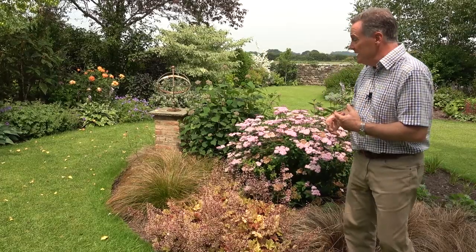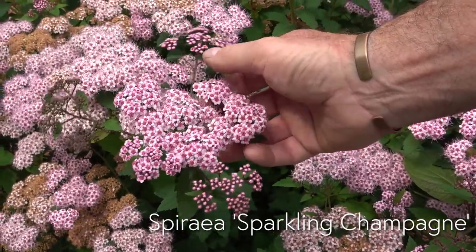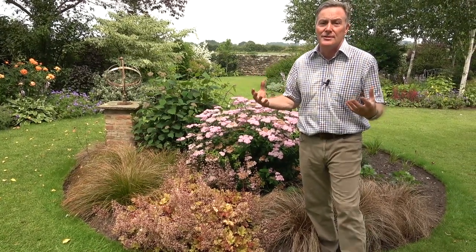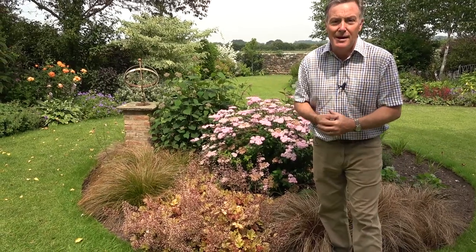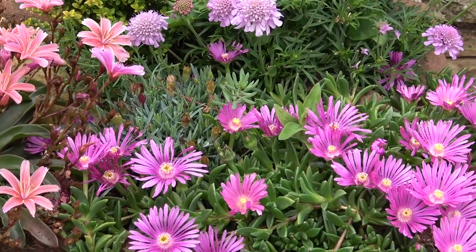When it comes to shrubs, they're really good too. Things like the mock orange philadelphus are good at this time of year, and this is one of my favorites — a spirea called Sparkling Champagne. It's a beautiful flower, it flowers through the summer and if you deadhead it, it keeps flowering. A mixture of all sorts of things is what we need. Even if you've not got a garden, just some bedding plants in pots — things like simple marigolds and pelargoniums are perfect, or an alpine trough. Anything with a flower has got to be good, and the more we can do to help the bees the better it's going to be for us in the long run.